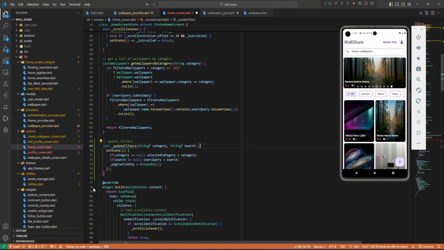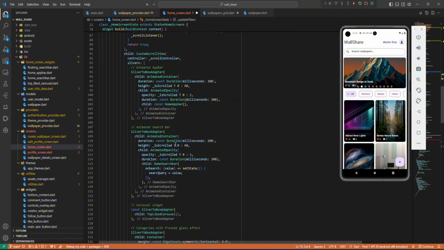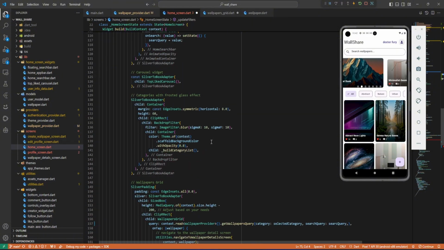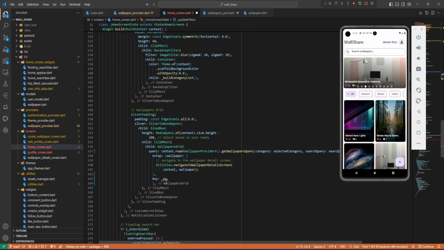Now this method is going to be called on search, but not now. I've just created it. We'll use it when you click on search. Where is the search button? Okay, here let's go paginated key, and then the error is gone. Now even in the profile screen we have to call this.